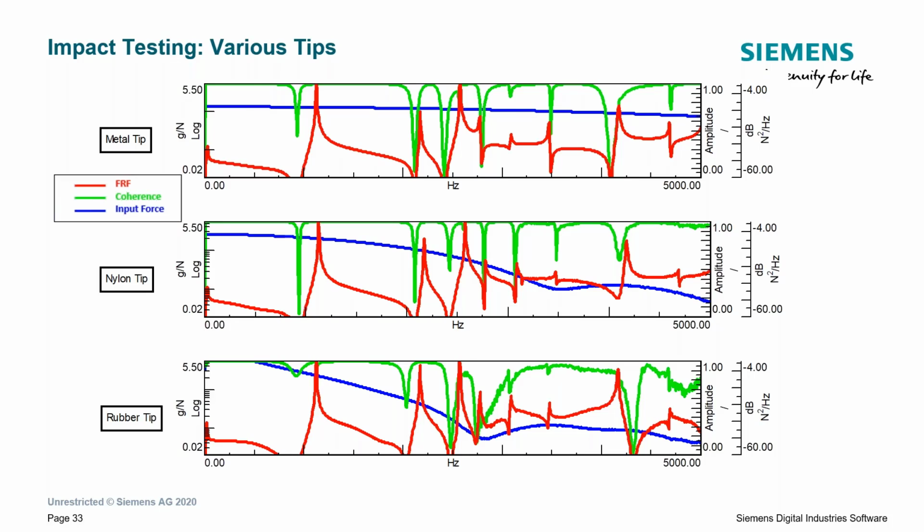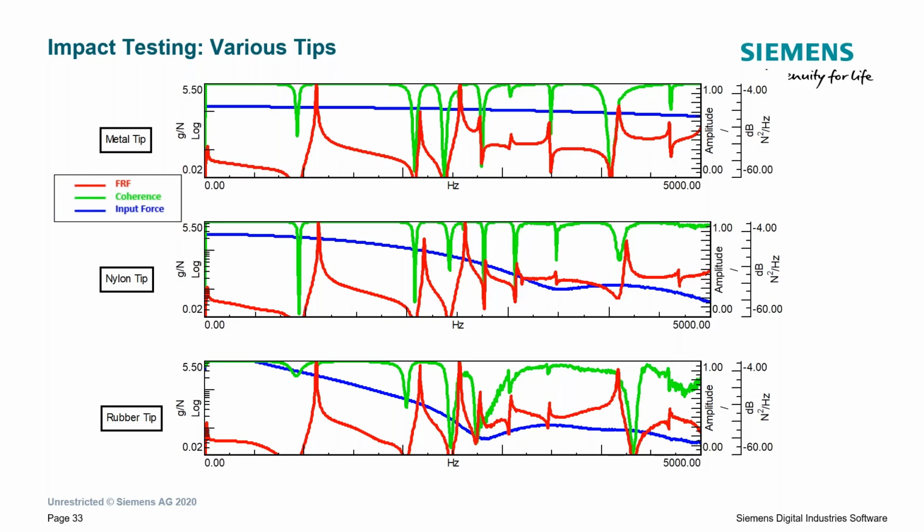And that's evidenced as well by the coherence. We haven't fully talked about the coherence yet, but the coherence is a measure of the amount of force in versus the amount of force out. So we want that coherence to be a 1-to-1 ratio, meaning all the force going in we want to measure, and if that's the case, it stays at 1. And there's reasons for it to dip like it's doing here. It might dip there based on an anti-resonance or a point where there's no energy measured at a given mode.